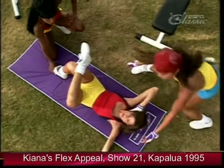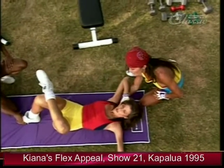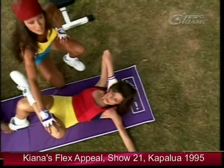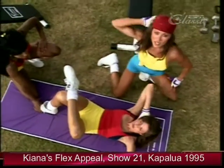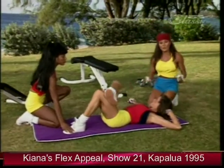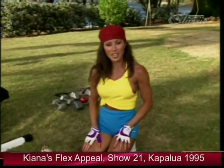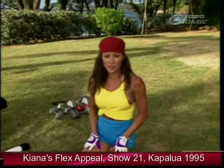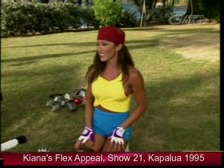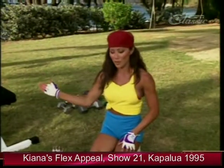Anita is showing the oblique — she's got her arm extended out for balance. The beginning position is with the shoulder blade up off the mat about half an inch. Notice she's got proper form: elbow open, knee open. The most common mistake is bringing the arm in and pulling with the arm instead of crunching with the abs. Remember, even though you're training your abs and doing cardio, you have to watch what you eat — keep your diet low in fat. I eat 25 to 30 grams of fat per day, lots of steamed vegetables, chicken, and fish.